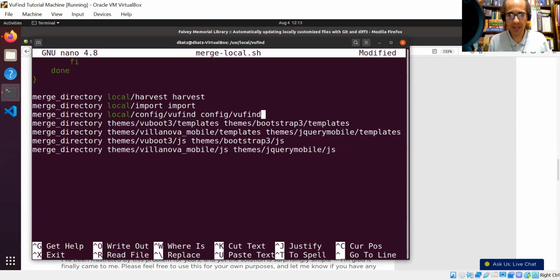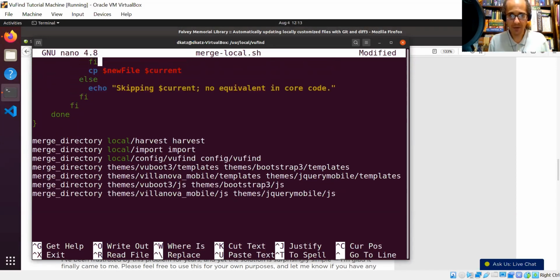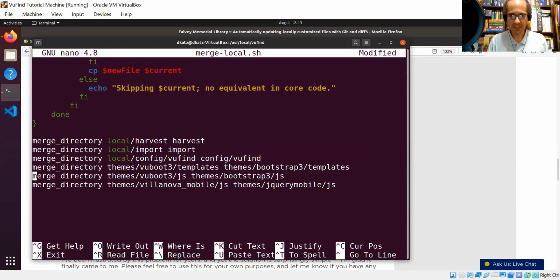Now, the code I copied and pasted from my blog post is an example of how we do things at Villanova. And it's a little bit out of date because I wrote this blog post a few years ago. So it's going to need minor adjustments to be useful for us here. The idea is that this script defines a function called merge directory that takes two parameters.